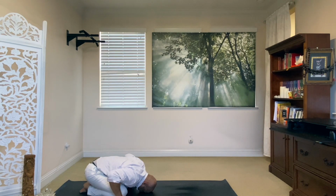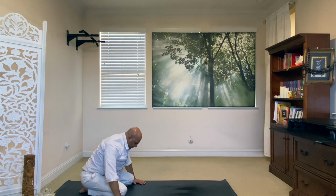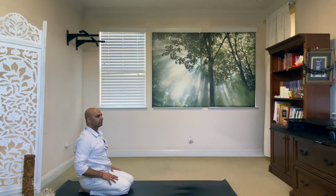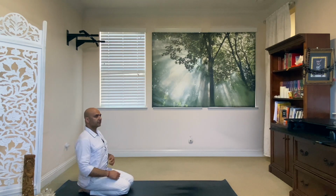Press into the floor with your palms, come up into sitting. Come up into Vajrasana, sitting, just relax.